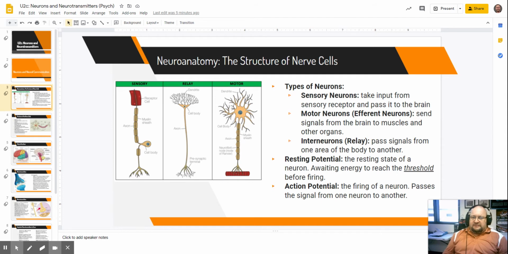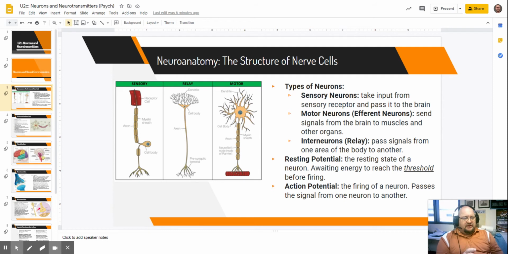And connecting the sensory neurons and the motor neurons to the brain and making sure that the signals get transmitted properly are what we call interneurons or relay neurons. Okay, these are extremely long, right? So, for example, the nerves located in your spinal cord are long interneurons, right? They connect to the motor neurons, they connect to the sensory neurons, and they are the ones that bring the information to the brain where it's processed and information from the brain back out to the extremities.